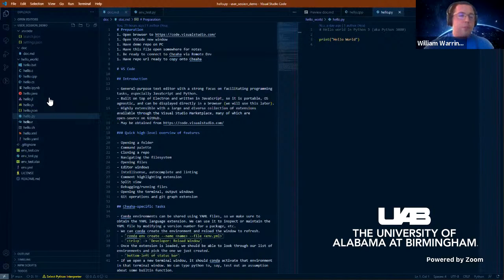I'm also showing you how to navigate the file system and open files. We've got editor windows with highlighting and everything. There's also IntelliSense and autocomplete. And with Python especially, what I really love is it knows how to integrate with Conda or Anaconda natively. And this works on Chiha too, we'll see later. Right now it's asking me to select a Python interpreter. So it's using base Python right now.